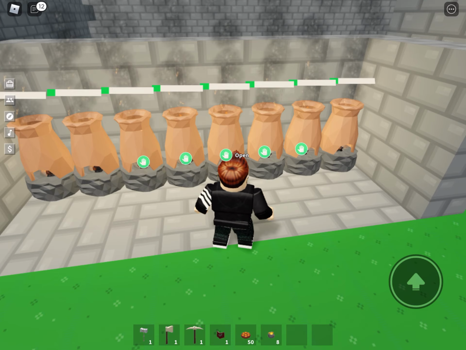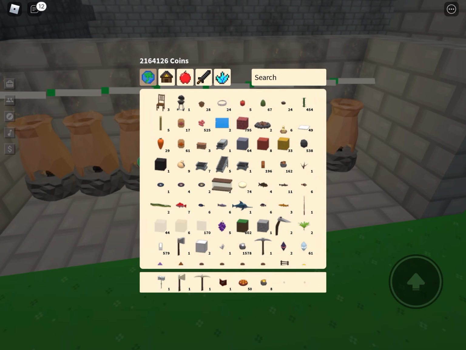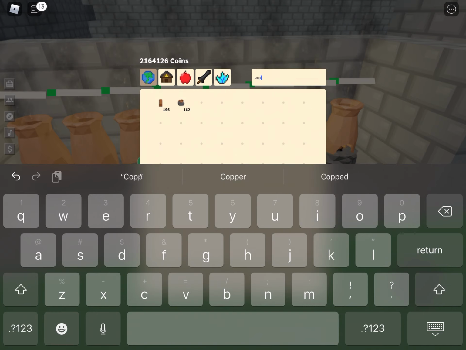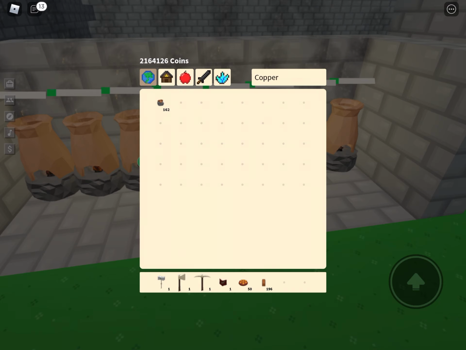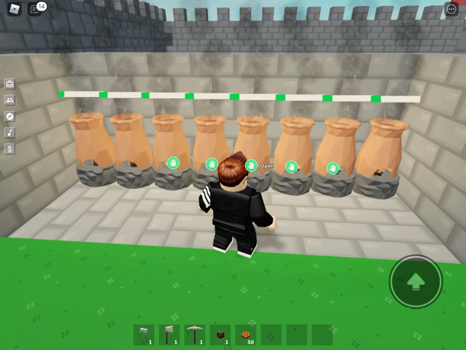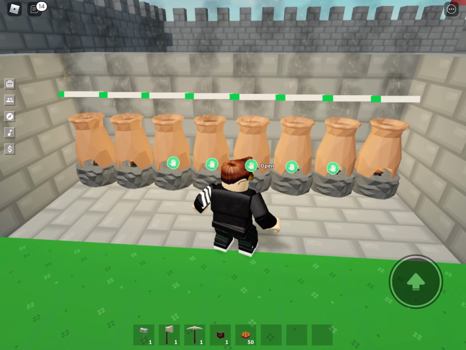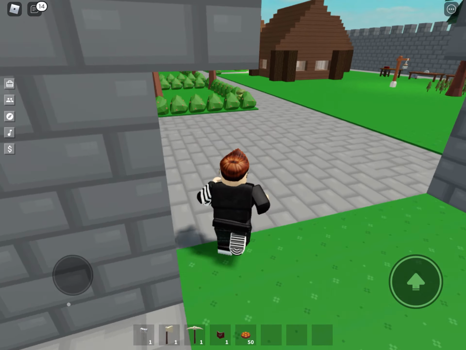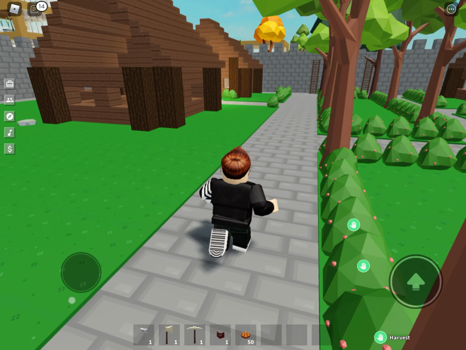How much are we done? Terrible. Do better. How much copper do I have? Copper. Oh, I almost got 200 copper. That's it? You kidding me? I'm kidding. That's actually a lot. This is gonna take a while, so... AFK? No, I'm kidding. We don't waste our time. Ain't nobody gonna waste my time.